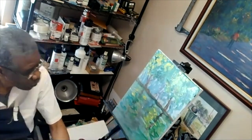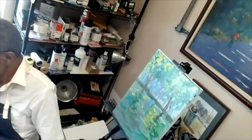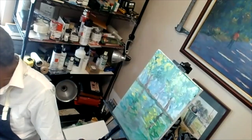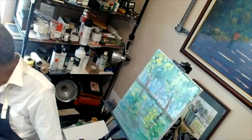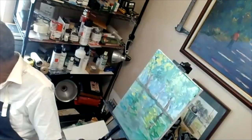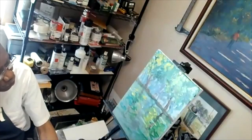And is that the way you're supposed to do, wet into wet? Is it better wet into wet? That's one way of working, but you can wait till surfaces are dry. That way you have better control. Because of limited time demonstrating, I have chosen to do wet into wet.